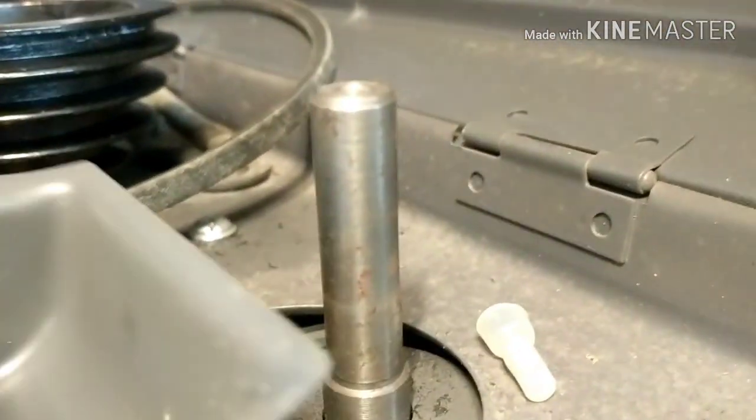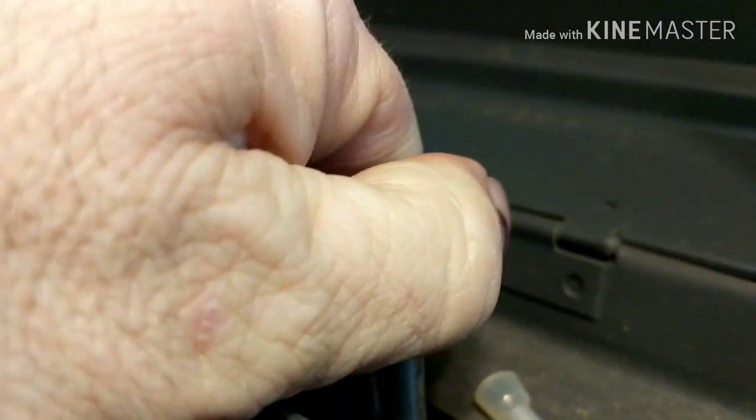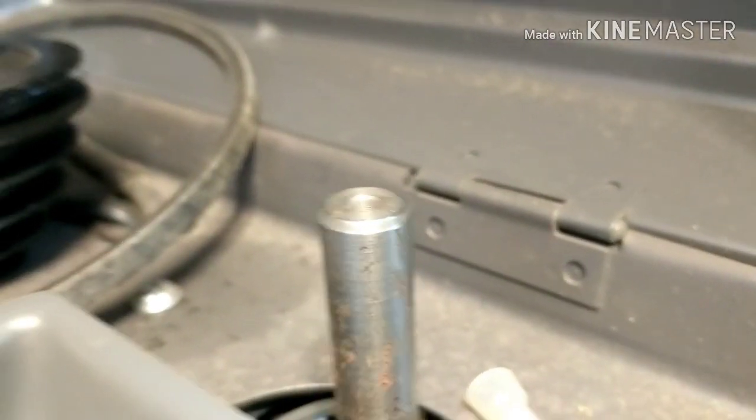The problem I'm having here is that I got the belt off to show you, but if you look at the motor, when I turn it on, it barely turns. Okay, I can stop it from turning. So it's not getting juice.